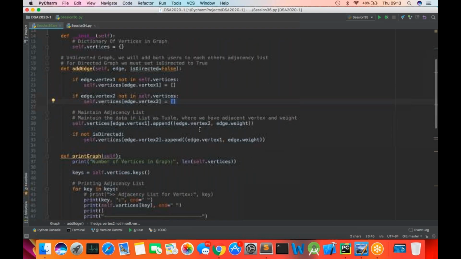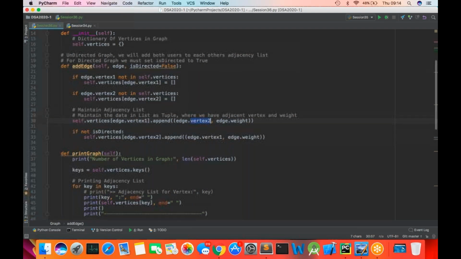Once you add the data, you were appending the vertex and the weight as a tuple in this adjacency list, so who was adjacent to what. In case the graph is not directed, we will be adding them both. This is what we were doing.